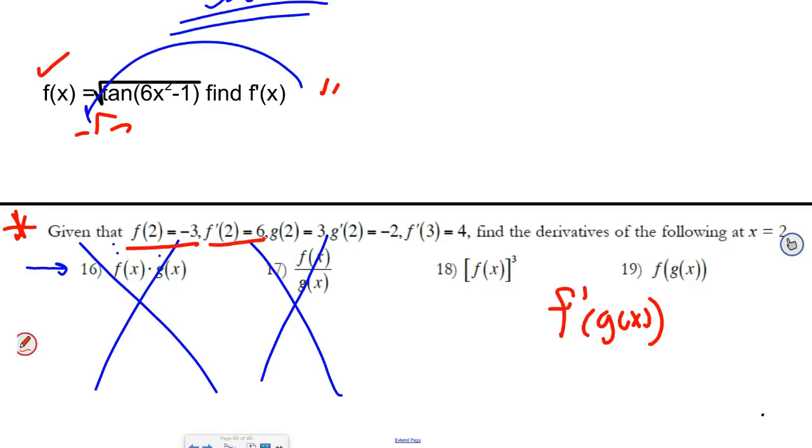You do f prime of g of x times what? The derivative of the guts. And so we're calling it the guts, which is nice because the book usually calls it g and they kind of go together, hence the reason. Now, this would normally be multiple choice, and let me tell you what College Board will do. They will do the product rule on this with 2 and have that be one of them because they know some kids are going to do that.